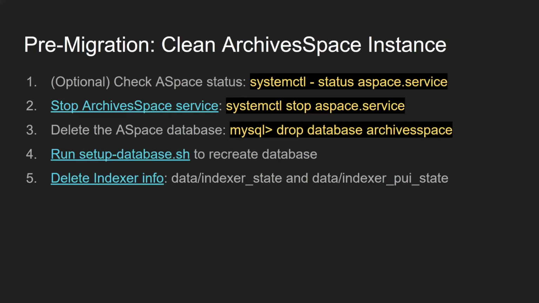Lastly, you'll want to also delete the Solr index for ArchivesSpace. The Solr index acts as an in-between the database and your user interface that you interact with. By deleting the index, you will force ArchivesSpace to rebuild it based on the new database. This helps ensure there are no weird data errors in your user interface. ArchivesSpace has documentation for deleting the index found here.